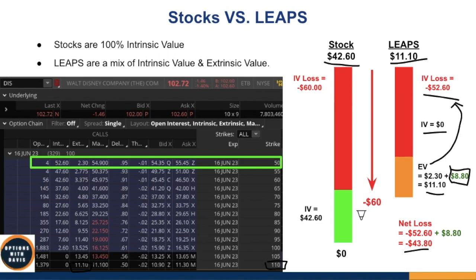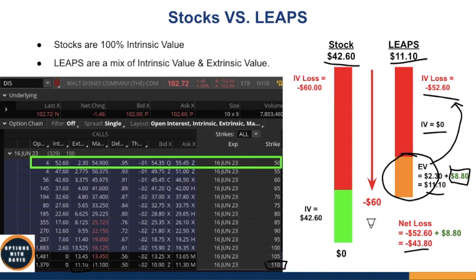So here's the thing. When the market goes up, LEAPS make more than stocks. As you have seen, the return is higher. And as stocks drop down, you actually lose less because of this extrinsic value. This extrinsic value helps you cushion any loss that you made on this intrinsic value. And it still gives you a chance, because if there's still time left and the market goes back up again, you will start to gain back intrinsic value. And of course, on the other hand, you will start to lose this extrinsic value. So it's kind of a little bit like a tango back and forth. But the key thing is that this extrinsic value can help you cushion on the downside.